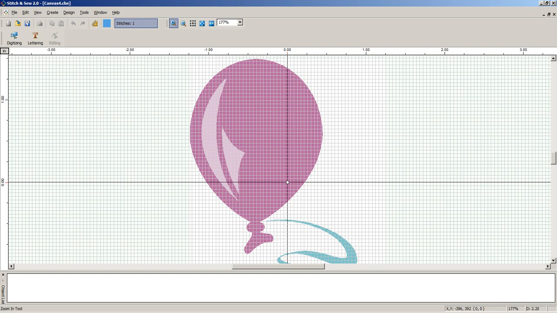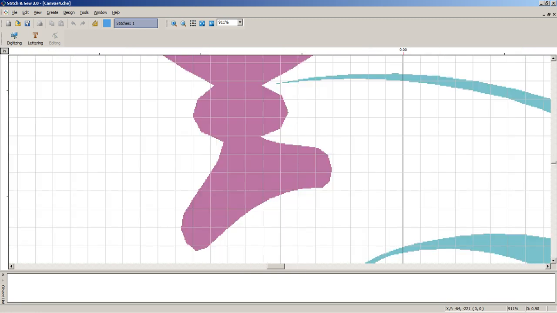So with your grid, the 1 millimeter is the primary measuring unit, an easy measuring unit to tell when you've gone too wide for a satin stitch. For example, glancing at the neck of the balloon here, the two sections which we chose to digitize separately to give it two separate raised sections are each no more than about, crosswise, 3 millimeters wide for this one, tapering down to about 2.